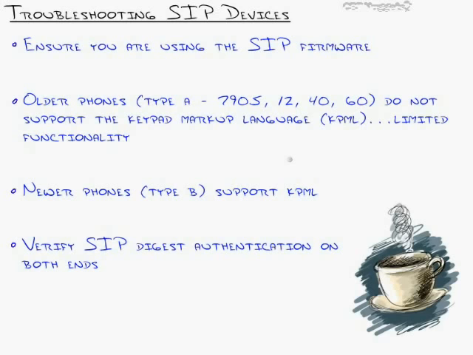They have SIP firmware. You can take them to any vendor call management system that uses SIP, and they'll get dial tone and be able to place calls. But they have limited functionality. A lot of the buttons won't work right and things like that. There'll just be no function when you push a button because it doesn't support KPML.